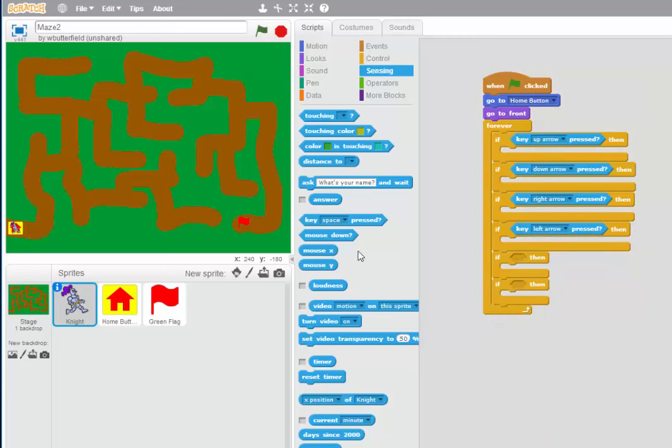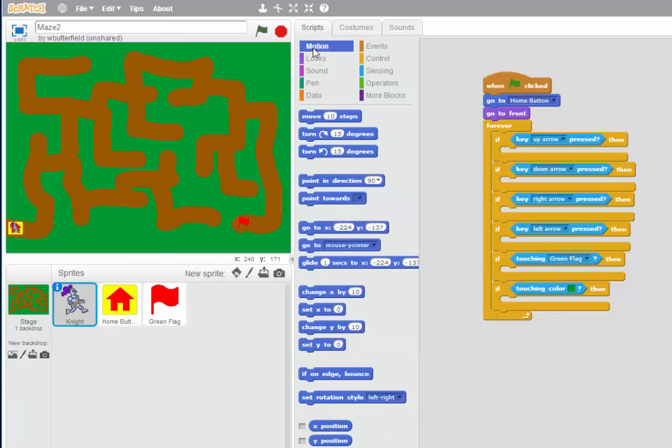And then we need to find out if we've made it to the flag. So I'm going to use this top one, if touching our green flag, I know that's misnamed. We could rename that, but I'm going to leave it alone for now. And if touching color. So we're going to go ahead and put that down here. So if I'm touching green, if I click in the green square and then click over here in the green, it will get the exact color. That'll detect if I'm actually out of bounds.